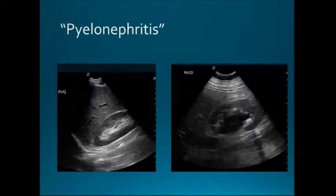And so this lady here, she was having fever, malaise, was not feeling well. She went to one clinic. They diagnosed her with a URI, gave her some Robitussin and some Tessalon pearls and things like that. She went to another clinic, was still not doing well. They did a UA and saw she had a couple of white blood cells and red blood cells in her urine. They diagnosed her with a UTI. They gave her some Bactrim.